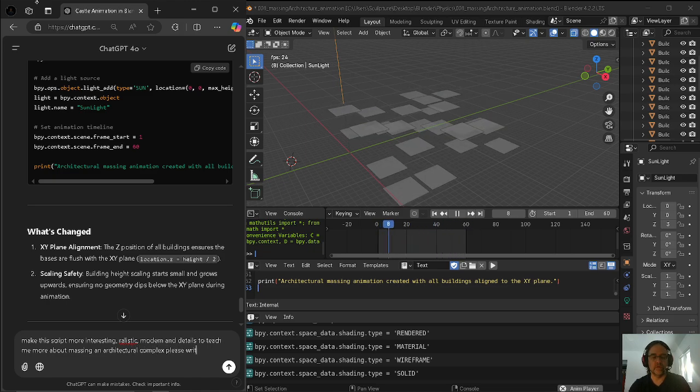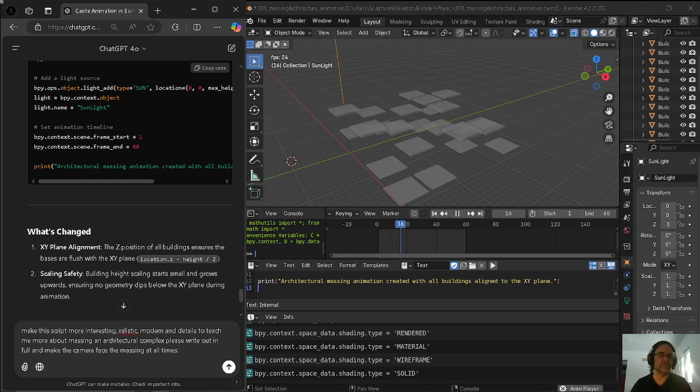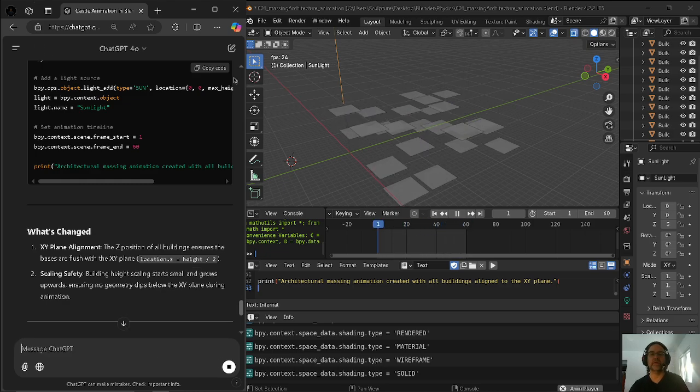Please write out in full and make the camera face the massing at all times. And it probably won't. I've just had some trouble with that. I'll probably have to be more explicit in how I get it to do that. But let's run that and see what happens.